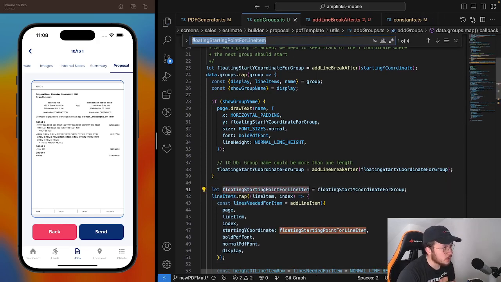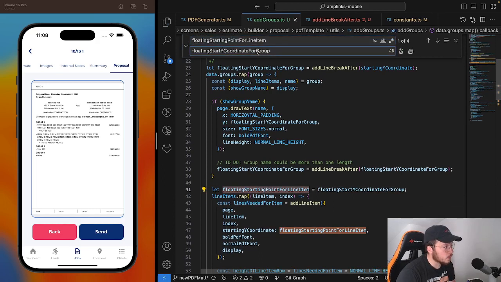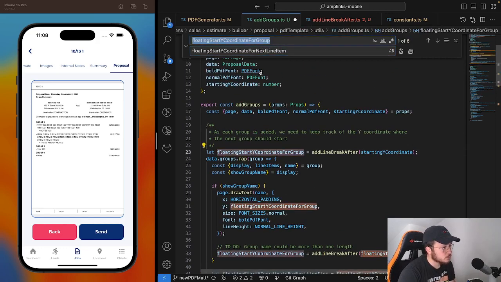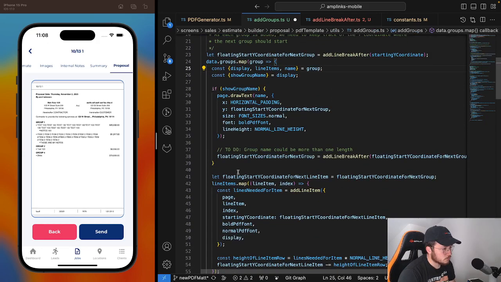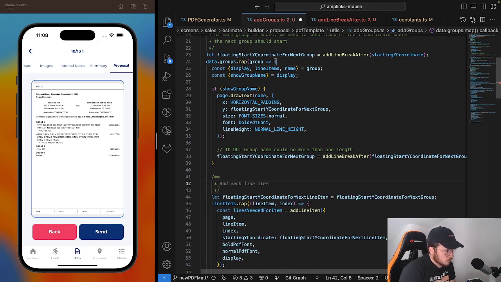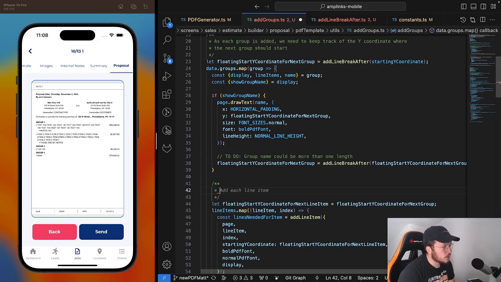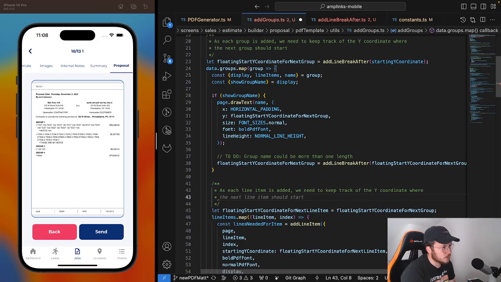Floating Y for the next line item is probably what it should do, so you can track the Y coordinate where the next line item should start.